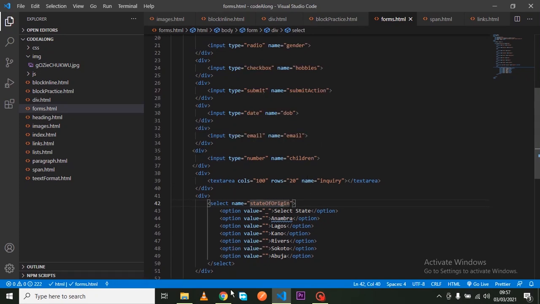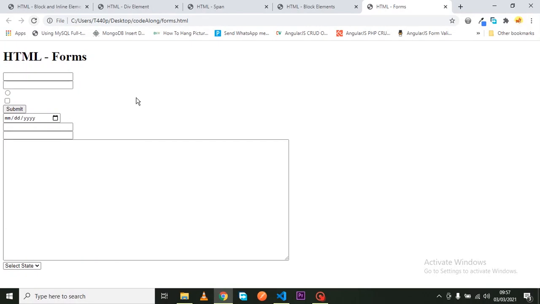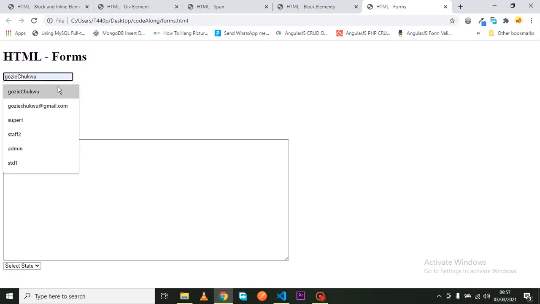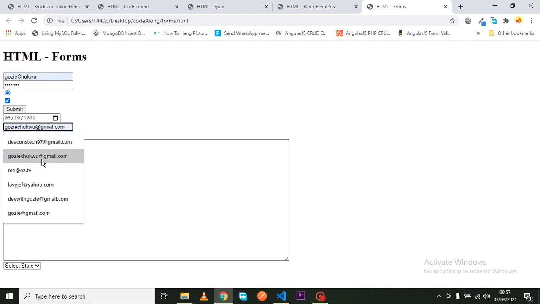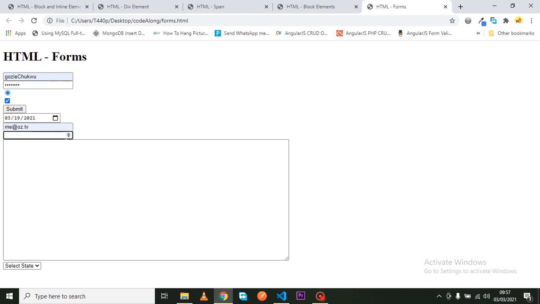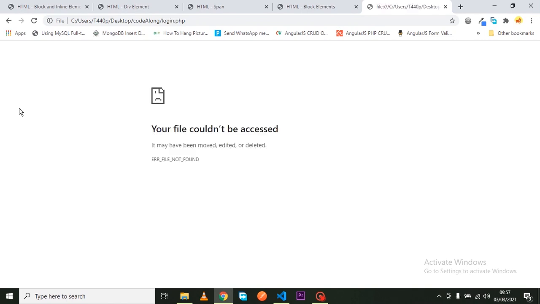Now if we refresh this page, type things down, put the password 12345678, select gender, select our checkbox, pick a date, type down my email, pick a number, then I am asking you as my inquiry, select a state as Sokoto, and then submit.